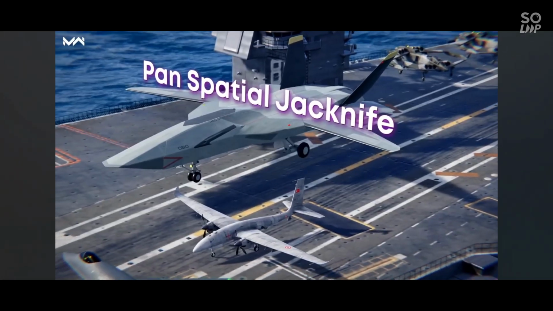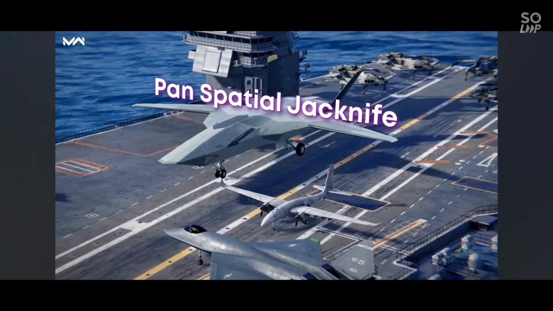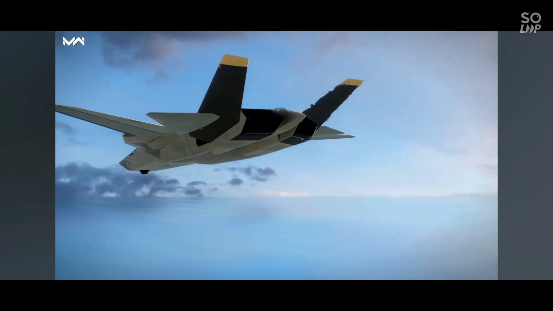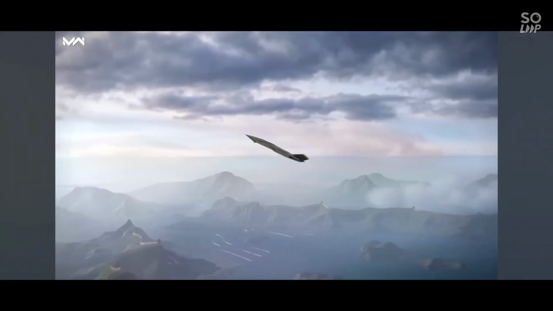One of the main rewards is the Pan-Spatial Jackknife, a prototype strategic bomber with a variable sweep wing. Its vertical stabilizers with an adjustable angle of attack improve the aircraft's aerodynamics at supersonic speeds and lower its radar signature.